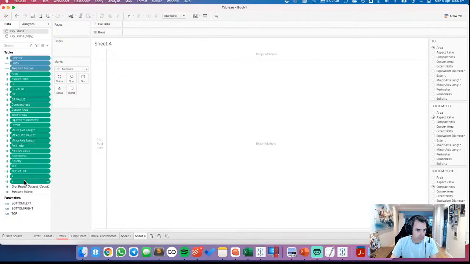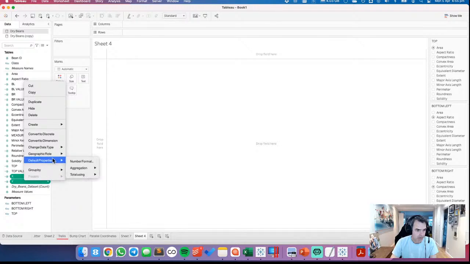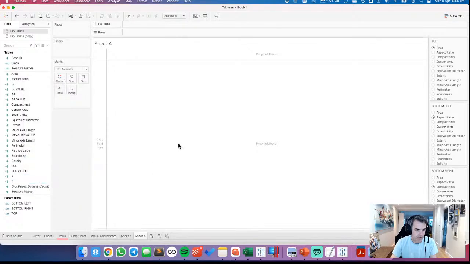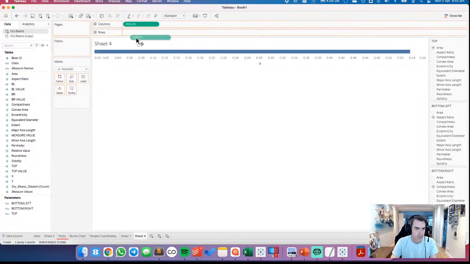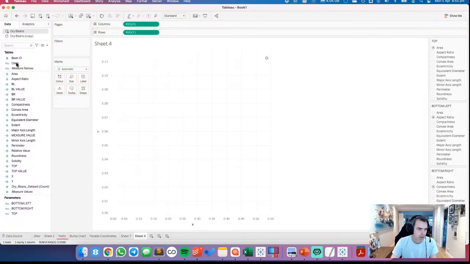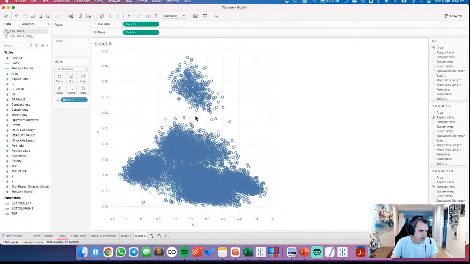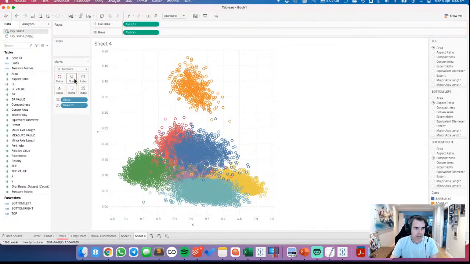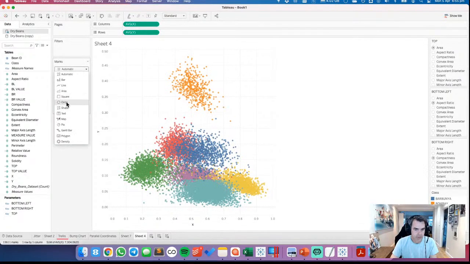And then both of these, I'm going to default to an average. X is going to columns, Y is going to go on the rows, and I'm going to put my bean ID onto detail, add all members, and we can see we start getting something that looks like a triangle. I can even put the class on color just to help us split it up a bit. Maybe I'll make them a bit smaller and I'll make them circles.